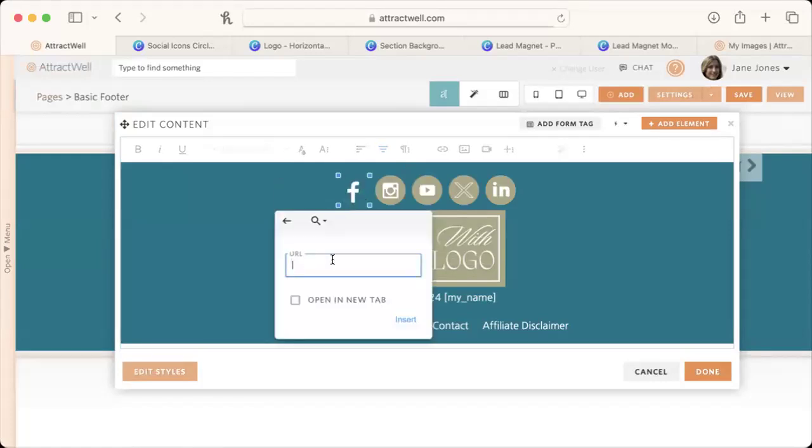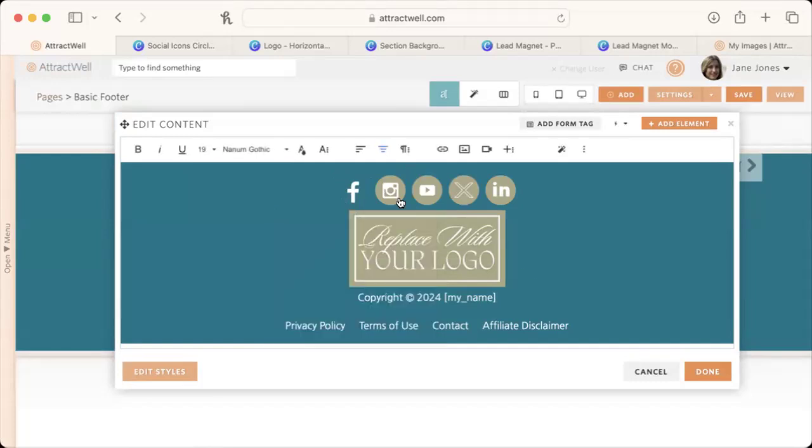Note here that we do need to be adding our social media link here. So put your Facebook link here and then select open in new tab when you do. Remember, if we are sending someone away from our website, we want to have that open in a new tab so that they don't lose the link to our website. So they're still on our website, just in a new tab, right? So we're going to repeat that for each of these. If you don't have one, feel free to delete it. So I just hit delete there.